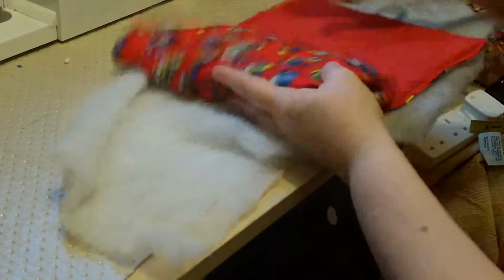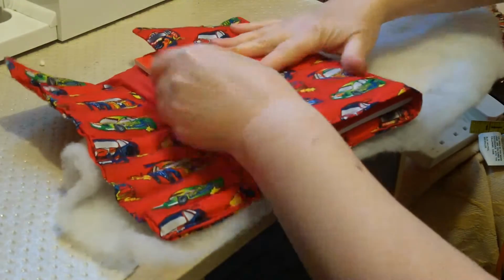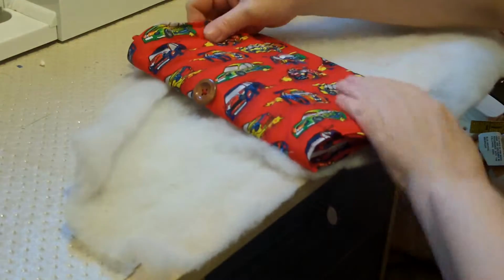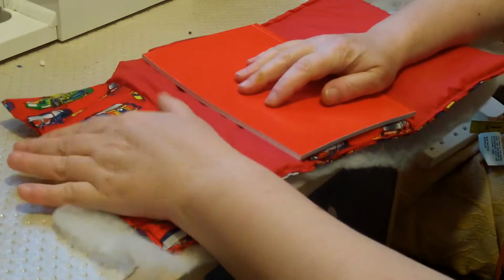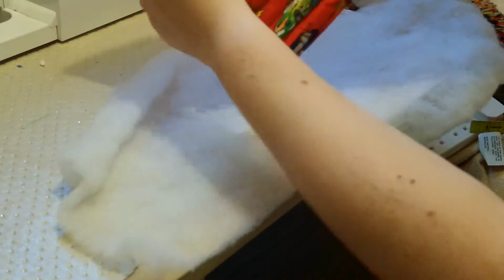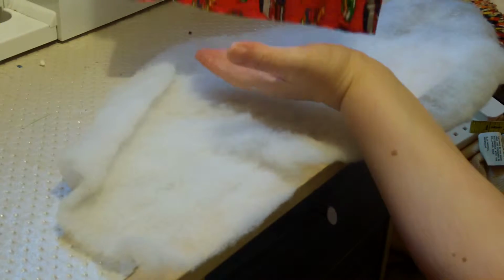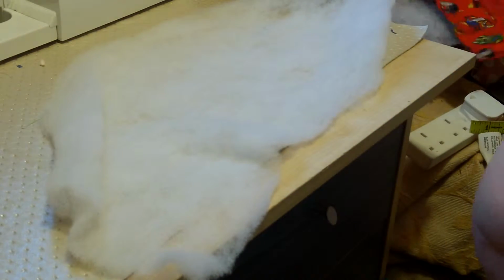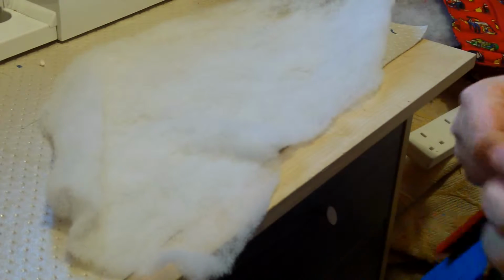Oh, I do need to know the length as well. Now, because we're doing it round an A5 pad, we can see that we need it not quite, but nearly 3 times the A5 pad, and then we need to be able to fold over this to get the right length on the long piece. So we're going down to about there, and then I need another separate piece which is just the square.